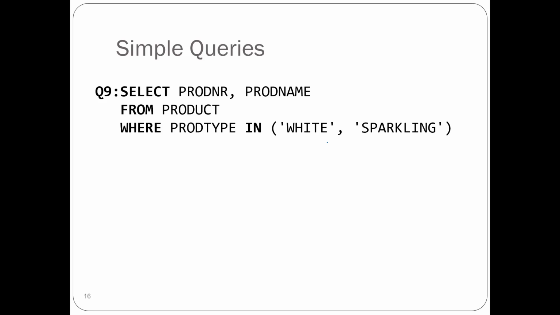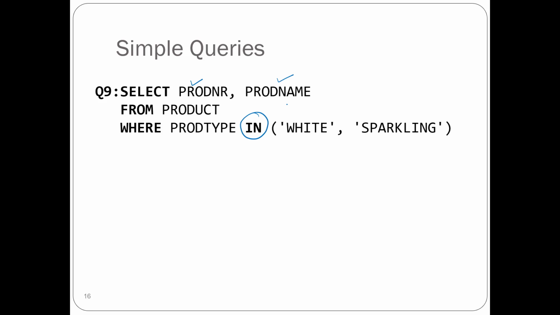Well, let's continue and learn about one additional keyword, in. Let me first read the query just to get some context, and then I'll explain the role of this keyword in this specific selection statement. It says select prod NR, prod name from product. So this whole query is considering product as the source table. From it, we need the data for these two columns, which are prod NR and prod name.